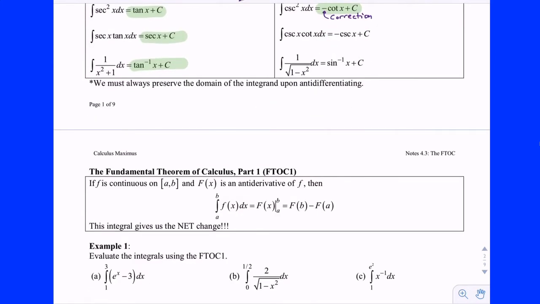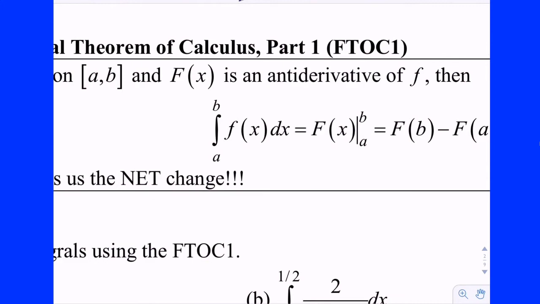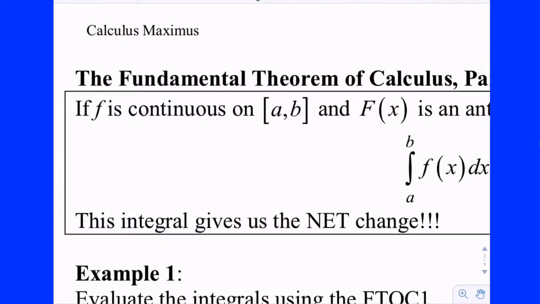Okay. Here's the FTOC part 1. We have 5 minutes left. The FTOC part 1. Now, some textbooks call this part 2. I call it part 1. It doesn't matter if you call it part 1 or part 2. What's important is that you understand what the theorem says. Okay? So here's what this one says.